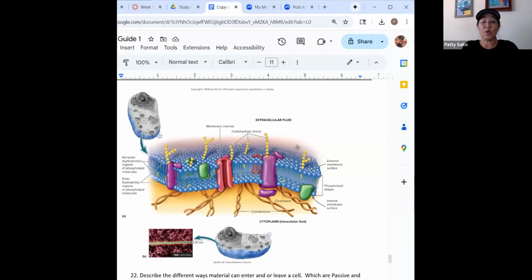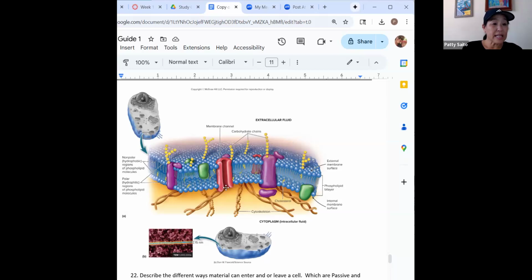And how do we control it? Is it like a wall where nothing can go in and out? Well, no, it's actually very what we call fluid. So this is a model that's sometimes referred to as the fluid mosaic model of a cell membrane. And what that means is that mosaic means it has lots of components to it, and fluid means that it's not like a brick wall or something like that. It can move, things can move in and out and through it, along it, and it can actually change shape.